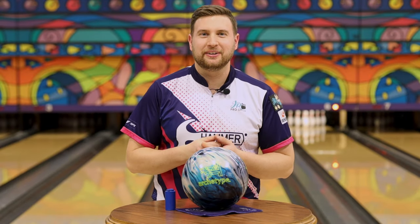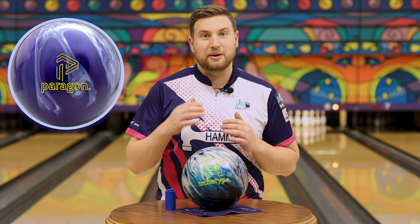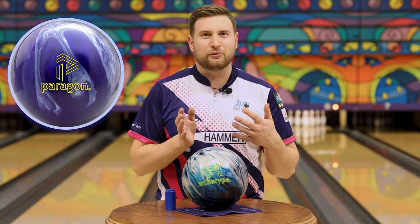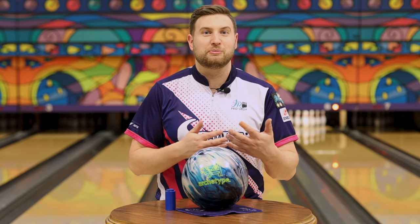All right, just finished bowling. Let's talk a little bit more in depth about the Archetype Hybrid. Like I said earlier, an HK22 cover stock base on this one with QR11 additives in a hybrid version. The same additives that were on the Paragon Hybrid in the past. And that ball was a bit more end over end, a bit more of a rolly type ball motion. Obviously with an HK22 base, that has a tendency to be a little bit longer and create a little bit more motion in the back end.